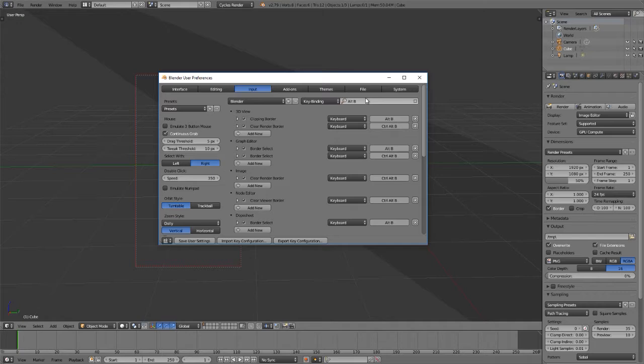You can type in the thing you did, and then since I was in 3D view, Alt-B is a clipping border. I could deactivate that phenomenon, but I kind of want to keep it now that I know what it is.